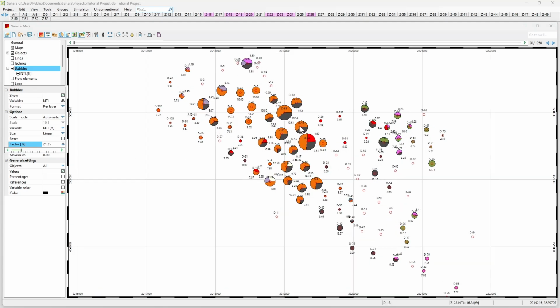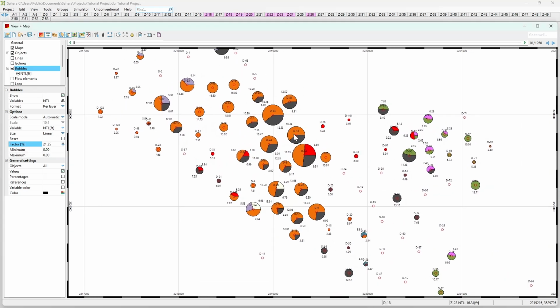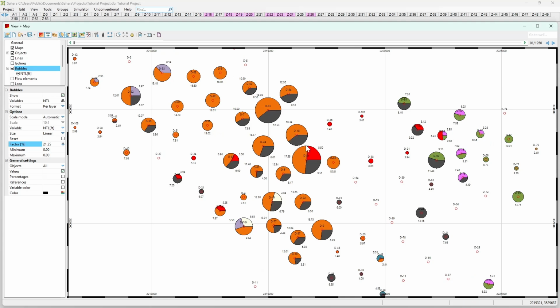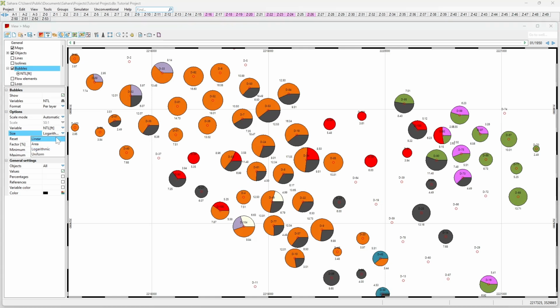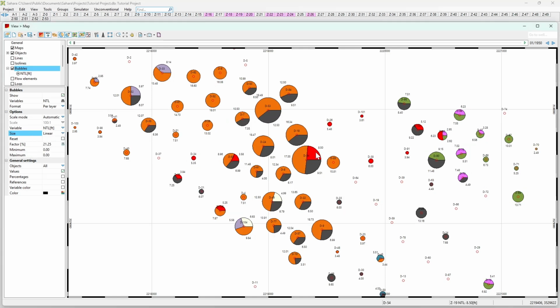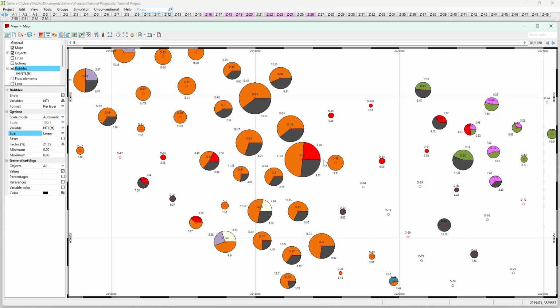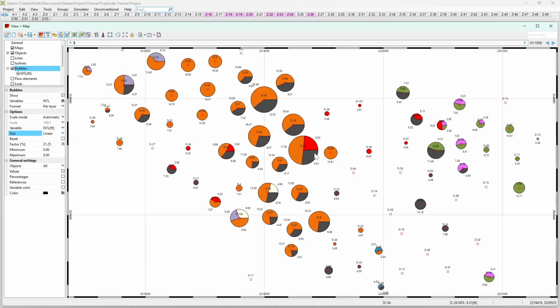It's going to show us this pixagraph of the bubble where the total radius in this case, and we can change it using this, it could be area, could be logarithmic. In this case, we are going to keep it to the radius. The total radius of the bubble is going to be proportional to the total net thickness of all these layers combined, but we can also see how much each layer is adding up to that total. So that allows us to have very interesting conclusions quite quickly.